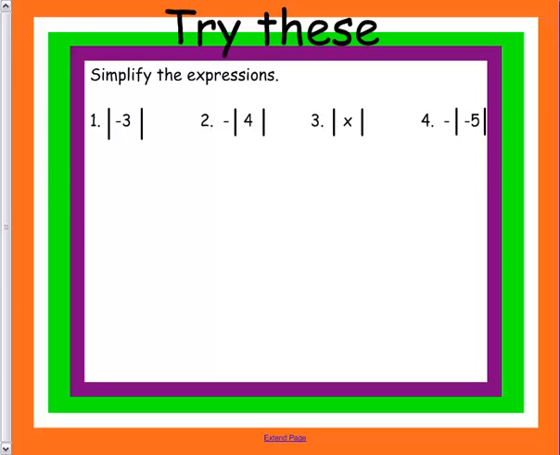Let's look at some examples of this. -3, how far on the number line? Take a minute and try a couple of these if you want. Pause the video. If not, I'm going to go through the answers. 3 away. Okay, if I just look at the 4 in the absolute value sign, 4 is 4 units away, but I want the opposite, so -4. X is in the absolute value, so x, and there's nothing outside of it, so he stays the same. -5 is in the absolute value. He's 5 units away, but there's that negative outside of it, or the opposite of, and it's -5. Okay, make sure you're taking good notes.